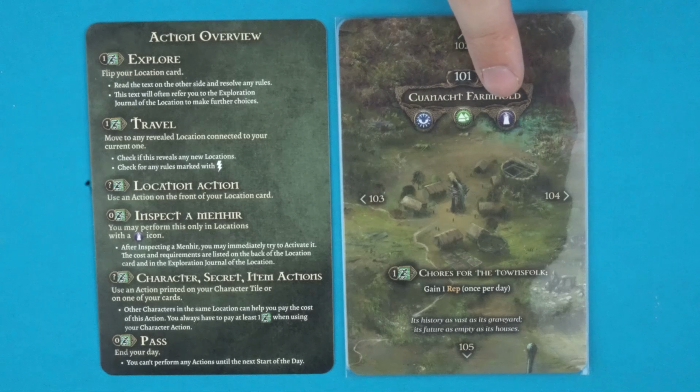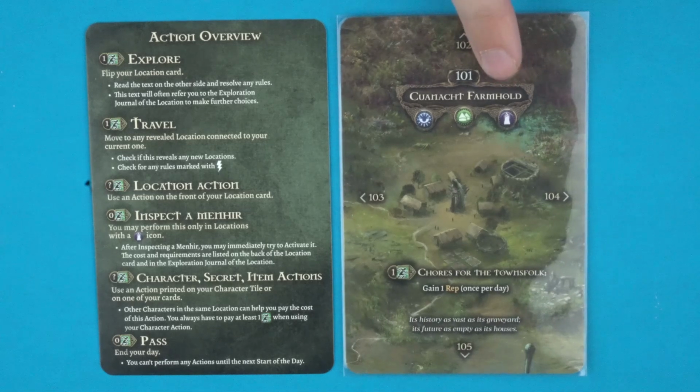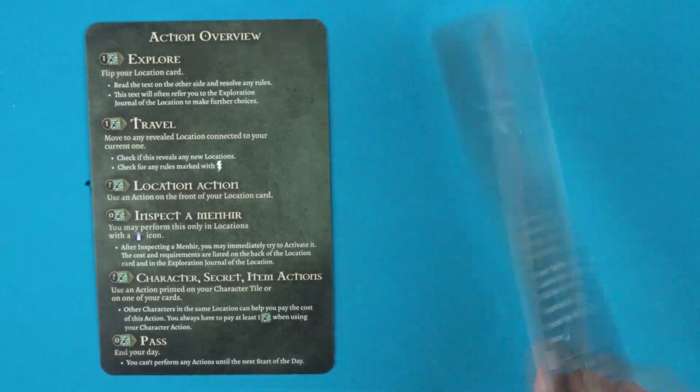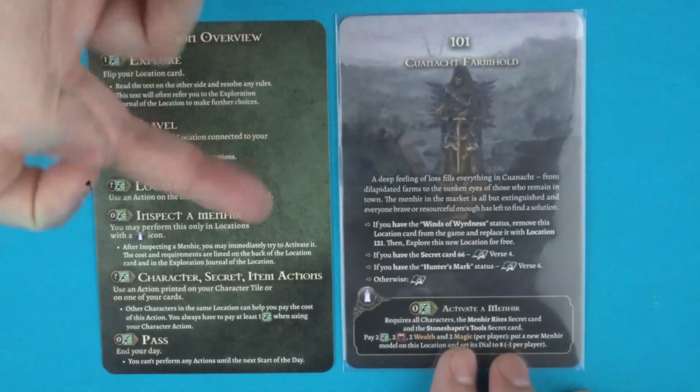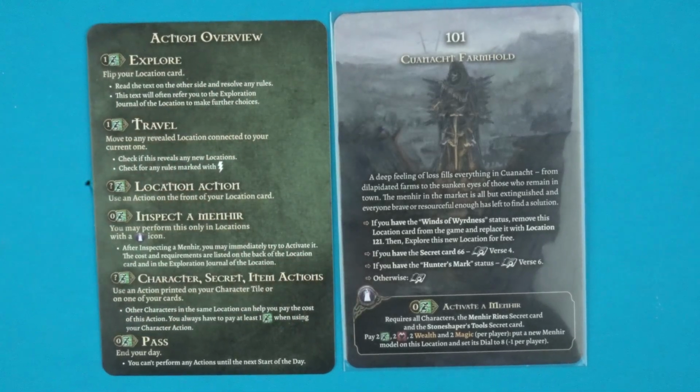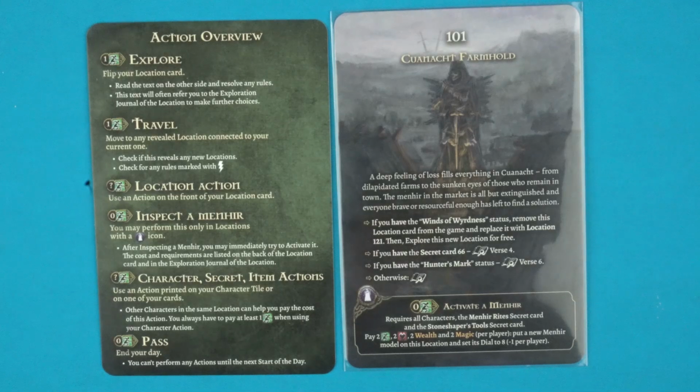This icon means there is a menhir at this location. You can conduct an action with an energy cost of 0 to inspect the menhir on the cost of activating it. The cost to activate is on the back and bottom of the card. It'll typically require all players to conduct the action to activate.